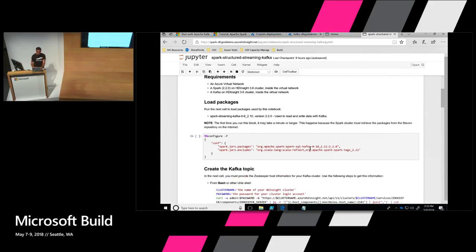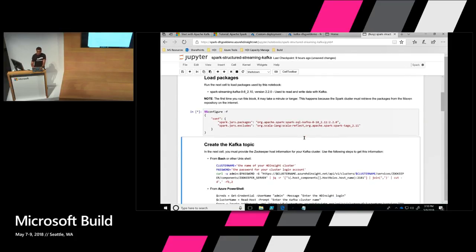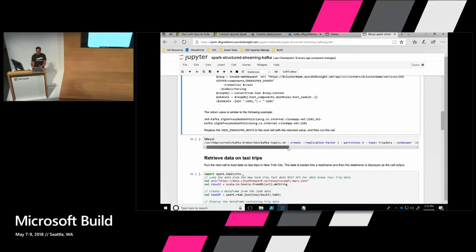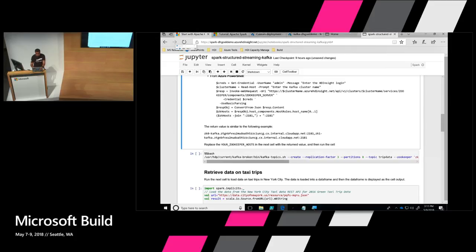As part of that Jupyter notebook, the first thing we're doing is basically setting some configurations up to load the right libraries for Spark and Kafka within that notebook. And then I'm going to be setting up a topic on which, like I was talking about before, any data that comes in gets loaded into that topic. A few key things when you're defining a topic are the replication factor, the number of partitions that you want to have, and the topic name. The remaining stuff like Zookeeper, you just provide so that I can connect to the right Zookeeper, right Kafka cluster.